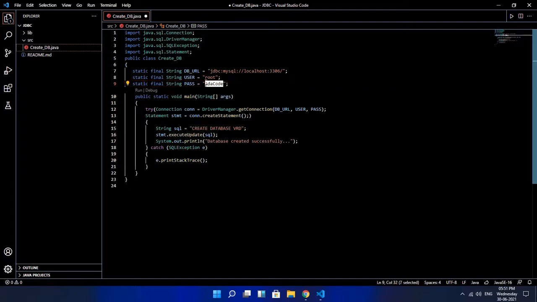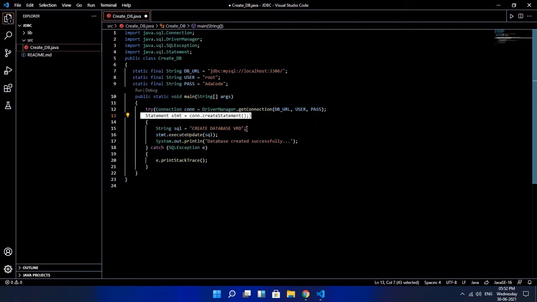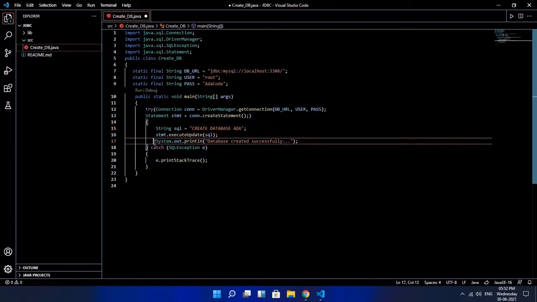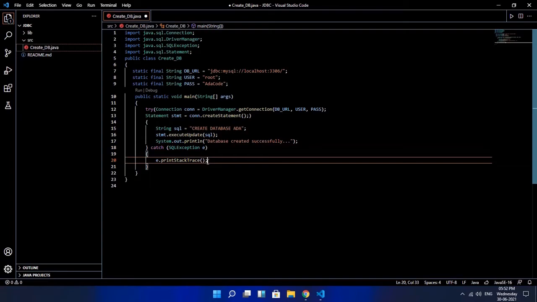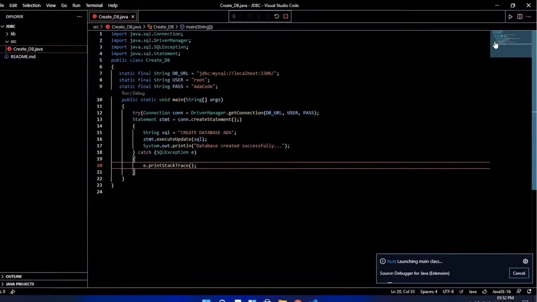Now here you can see that I have given the JDBC URL. Remember one thing, whenever you are using localhost, the default port number is always 3306. And even if the username you are seeing is root, it is the same as default for every SQL server. The password is your own. Whatever you gave as a password while installing SQL, that same password you have to use over here. Even though I have used Ada code, it is not a real password of mine.